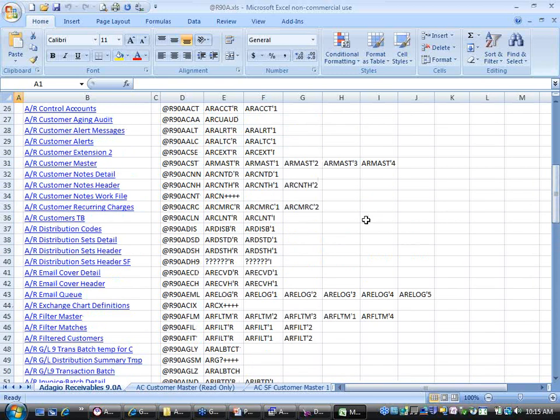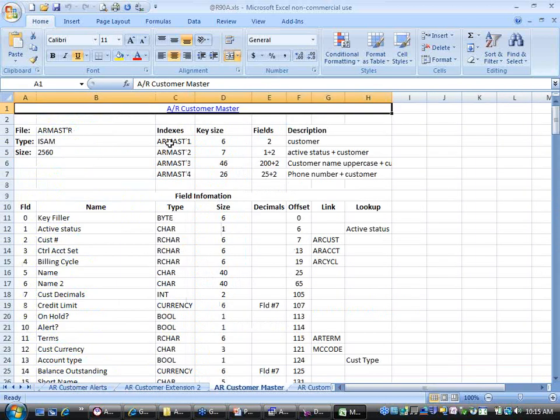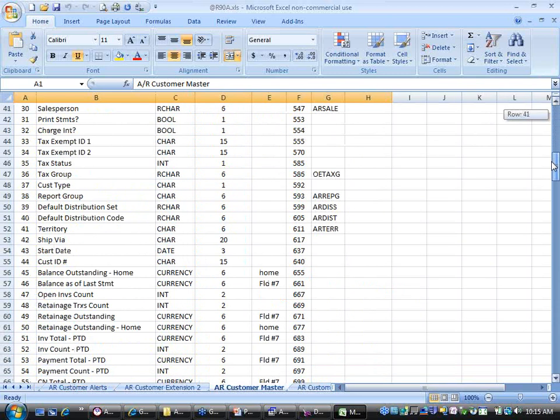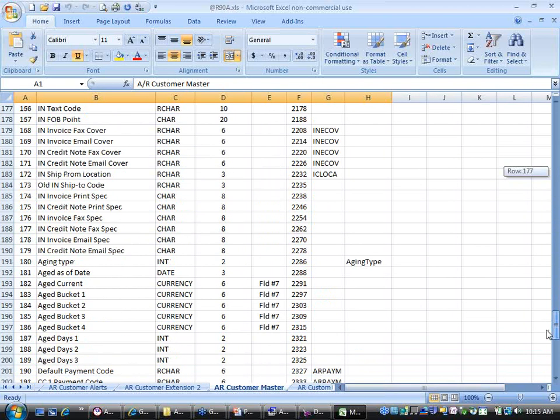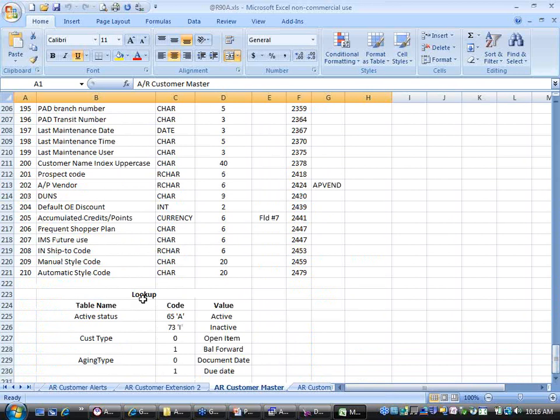And if I want to see if this is the right customer file, I can click on AR Customer Master, and then it will take you to that tab in the workbook. You can see a list of all the fields and the types of information they are, and if there's any special information. And at the very bottom, it will show you lookup tables, so you know that if you see a customer type of 0 in your database, you know what it means, or an aging type, and so forth.